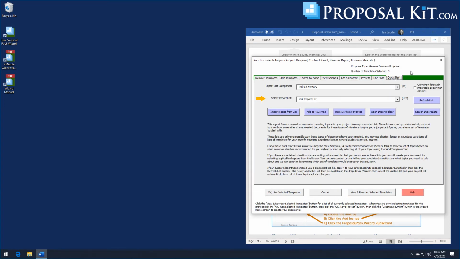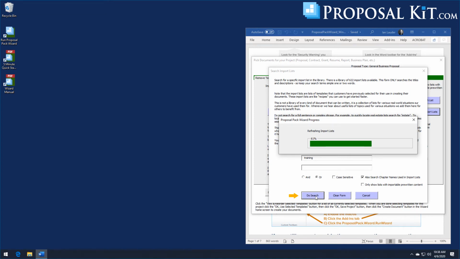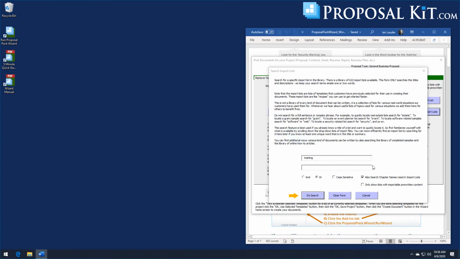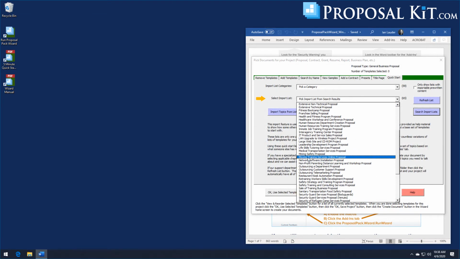We're going to show moving training services online. And we'll just do the same thing as before. We'll just do a search on the word training, because we know that word's in the title. And here's the moving training services online proposal. This is a layout we've just recently added in the last couple of weeks for another company dealing with a COVID-19 situation, where lots of companies that do face-to-face training or educational services are now having to move them online.